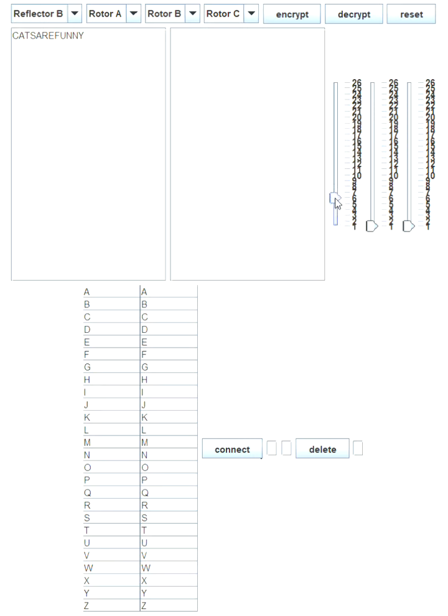Let's say we have the rotors set at the positions 6, 2 and 1, and we don't have any plug board connections for the moment. So, remembering these initial settings, reflector B, rotor ABC and 621, I encrypt this, and we get this output.